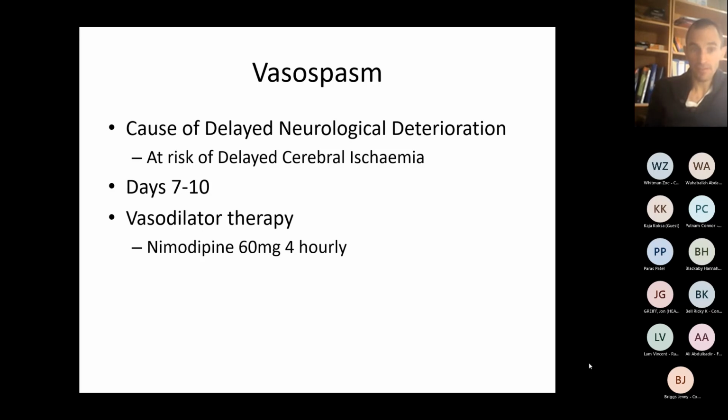Those patients typically get nimodipine as a calcium channel antagonist. They get that regularly to maintain their levels. Sometimes the interventional radiologist can do catheter-directed vasodilator therapy as well in order to reduce vasospasm. So it's a significant complication, and there might not necessarily be anything on the CT scan, but they do need a CT angio to see what's going on, and they do need to be started on the nimodipine in order to reverse the vasospasm.